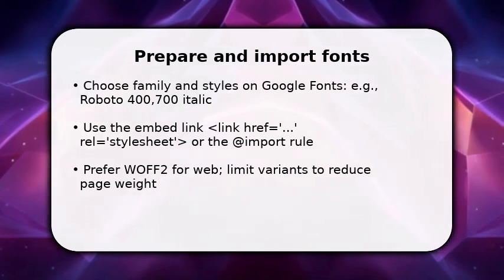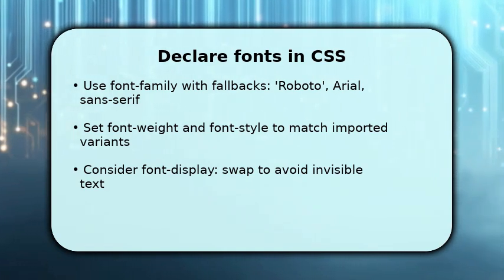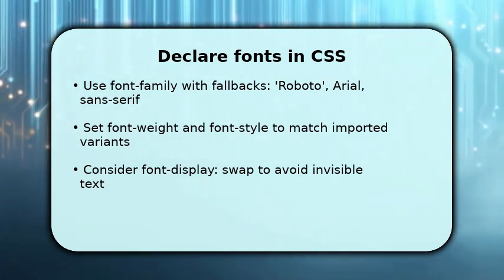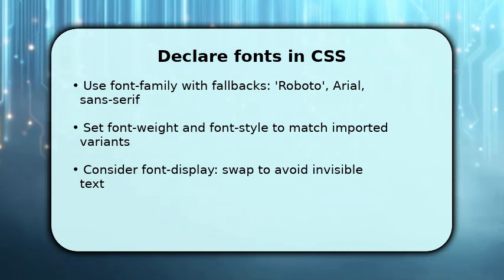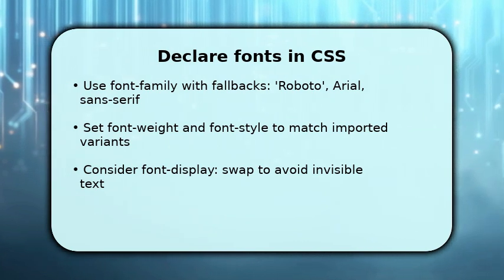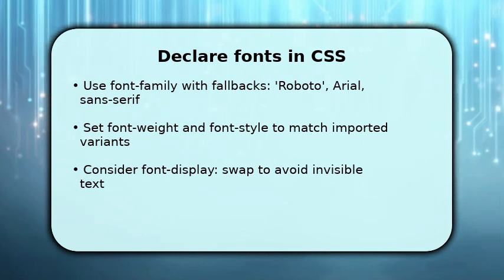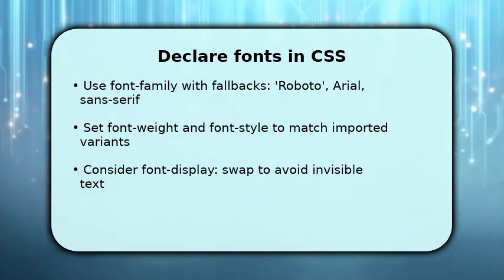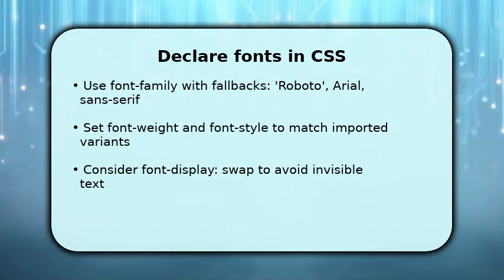Now you declare the fonts in CSS so the browser knows how to apply them. You'll set font family with sensible fallbacks, for example Roboto, Arial, sans-serif, and then apply specific font weight and font style values that match the imported variants. Also add font display swap to your font face or rely on the provider's setting. This ensures text remains readable while fonts load. Make sure to test different weights to confirm they match.